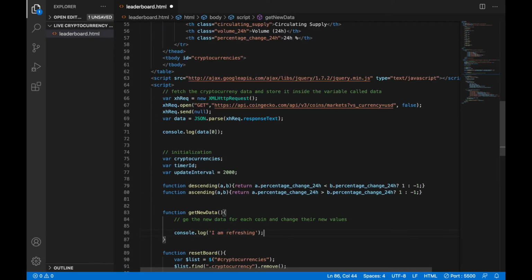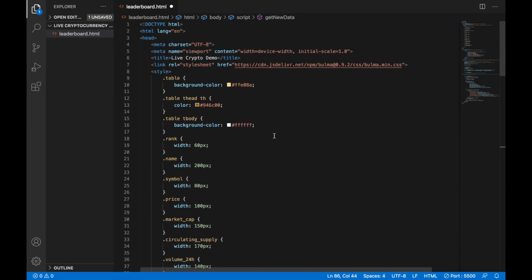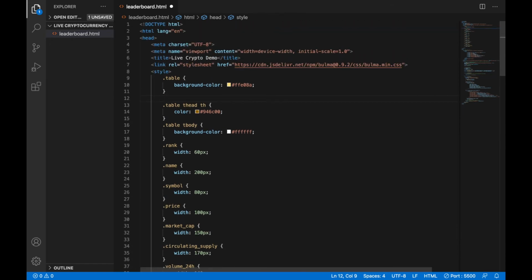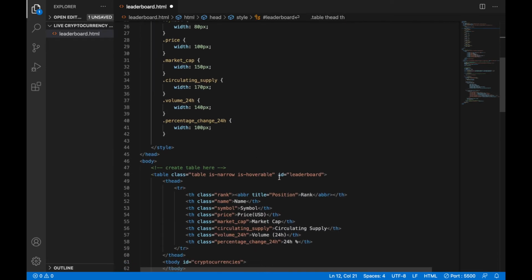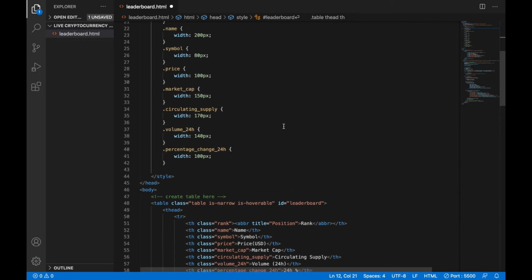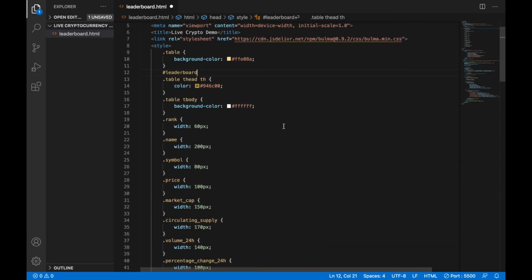And to talk about the animation, it is simply one attribute inside the CSS styling. It's not that fancy actually. Leaderboard, which is here. The table is with the ID of leaderboard, and then cryptocurrencies.